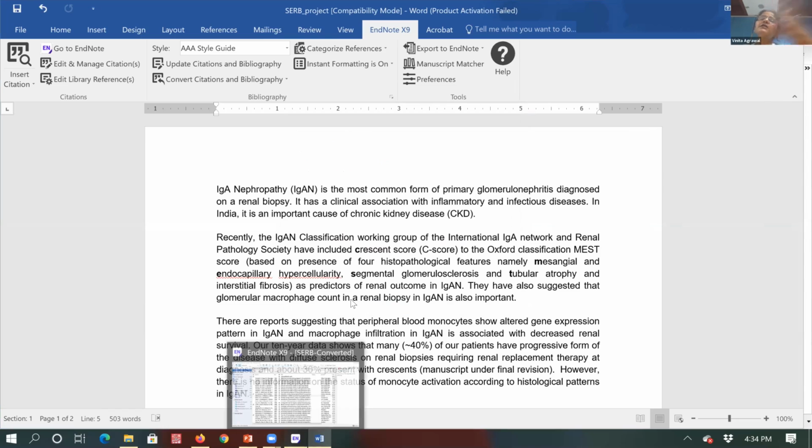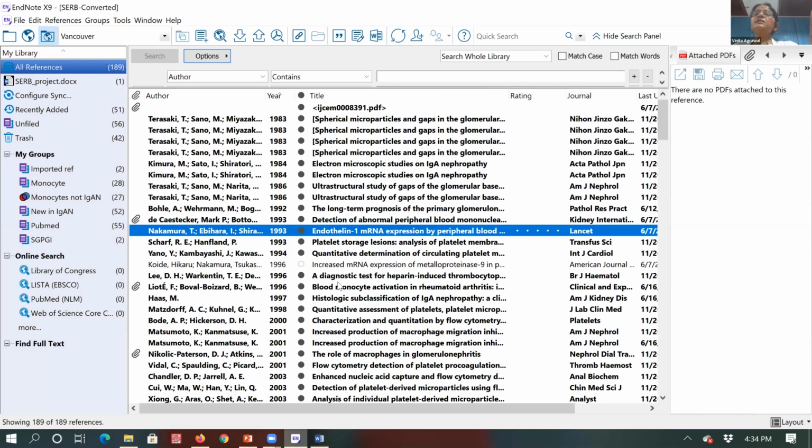So you're managing your references, sorry. So this was about how you do this. EndNote is a paid software. But you also have softwares like Zotero and Mendeley, which are absolutely free. And we have one of our colleagues from the department, Dr. Raghavendra, who has been using Zotero for quite some time. I have requested him to demonstrate something on this free software for the interest of our students who may not like to get the paid software, so it becomes easier for them to use it. So I will move on to Dr. Raghavendra to share his screen.